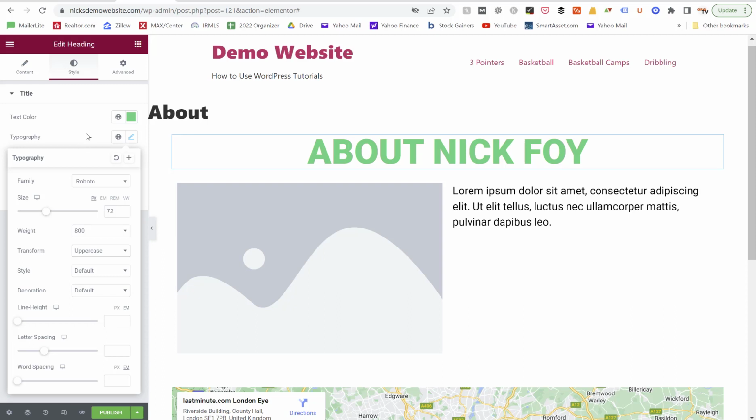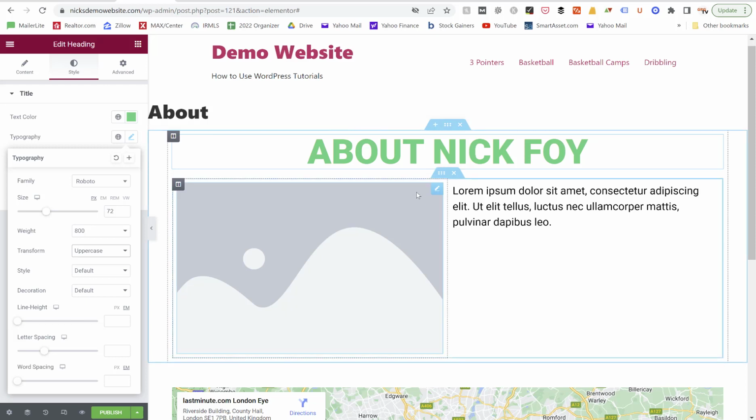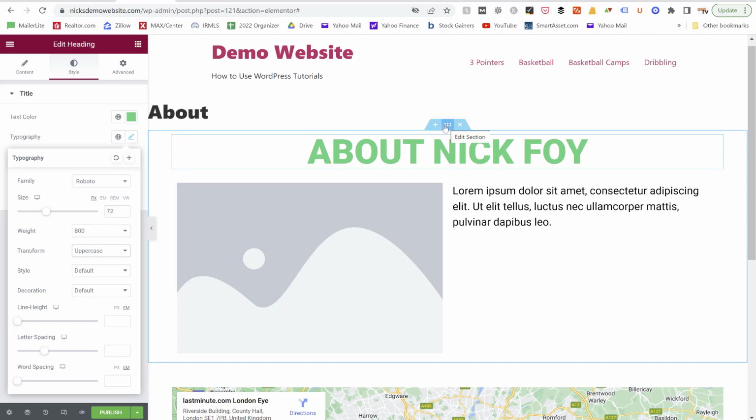So again, it's going to take some time navigating around these different settings to kind of learn where everything's at. Once you memorize where things are at, your web design skills will go much faster. You'll be able to create these pages in like 20 minutes once you learn how to click in and out of the different settings tabs, like the pencil versus, you know, the column settings versus clicking on the tab here if you're doing a section. So there's different tricks that you're gonna have to learn, but you'll be able to go fast once you kind of memorize the layout and where things are at.